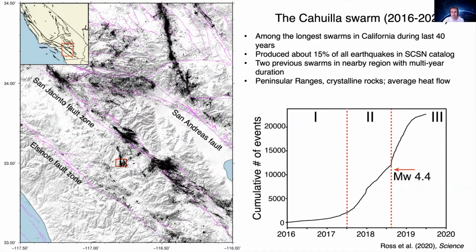And so I want to point out that this swarm, the duration and several other attributes about it, would make this basically an anomaly by most definitions of earthquake swarms globally, because typically swarms last anywhere from days to weeks, and occasionally they can last months or years, but there's been a handful of cases globally that have lasted for more than several years that have been documented. And so here at 4 years, this is quite unusual.